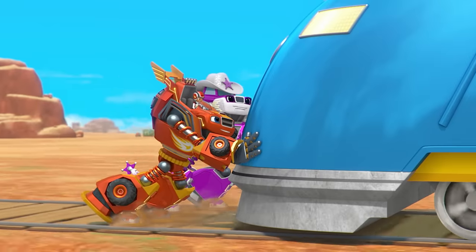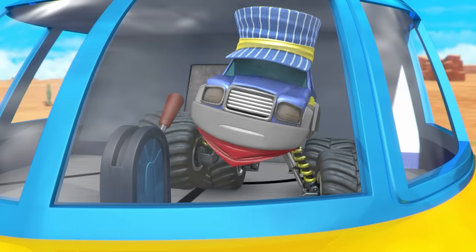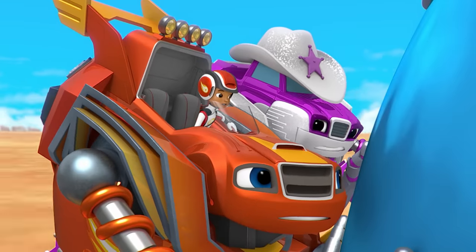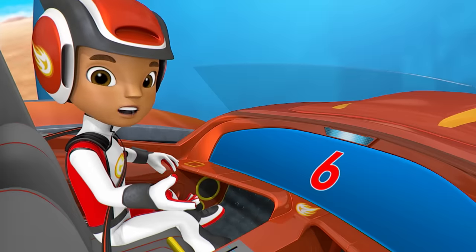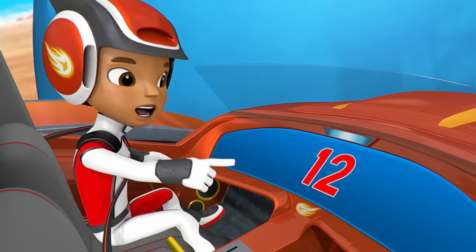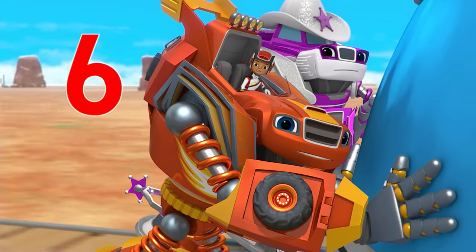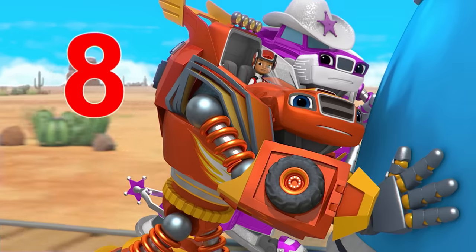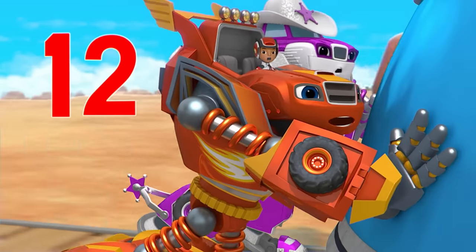Stronger. And the train, it's slowing down. But it's not stopped yet, and we're headed right for that cliff. Hoppin' hubcaps, we've got to push harder. Let's increase the robot's strength from 6 to 12. Count to 12 with us. Start at 6. 6, 7, 8, 9, 10, 11, 12.